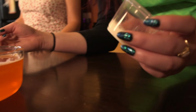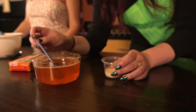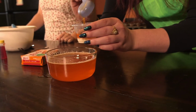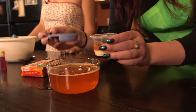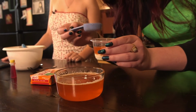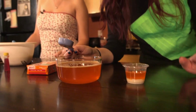So once the white layer is completely set, it shouldn't take more than an hour in the fridge. You're gonna take your orange mixture and take 1 tablespoon of it, just like you did before, and put it on top. And I'm gonna do a little bit extra just because in candy corn, the orange layer is thicker than the bottom and the top layer. There we go. And then you're gonna wanna put that back in the fridge until it's completely set.